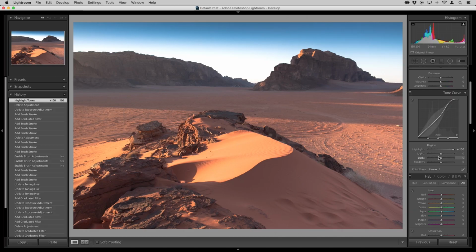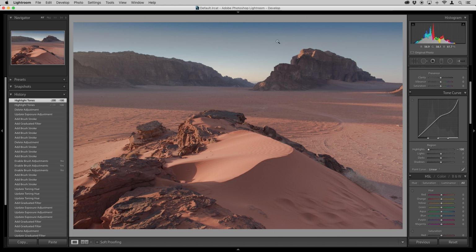And that's what tone curves do. They affect the contrast of the image. So you can choose different areas of the image to affect and really make your image pop with a tone curve. So let's go in and explore this a bit more. If we take the highlights all the way down to the opposite side, you can see we lose all the contrast in the sky and in the foreground here in this light sand area. And that really makes our image look flat. So I'm going to put this back to where it started.